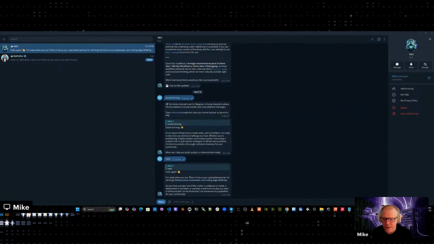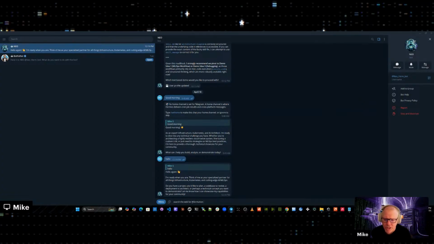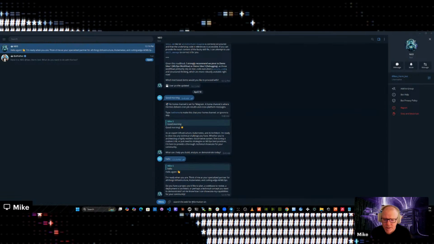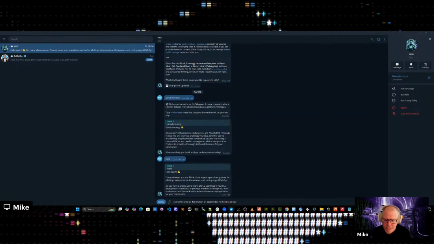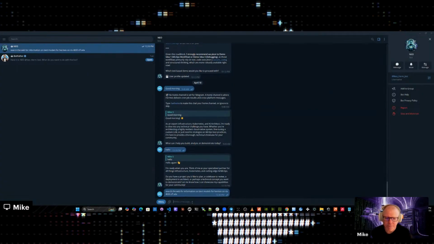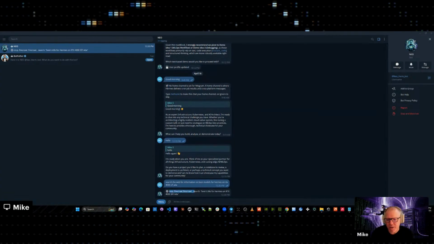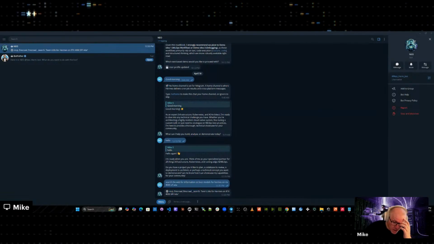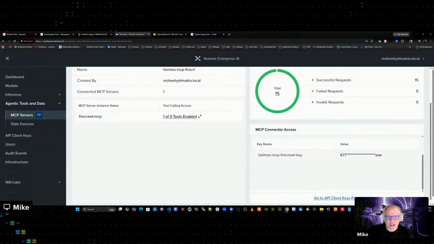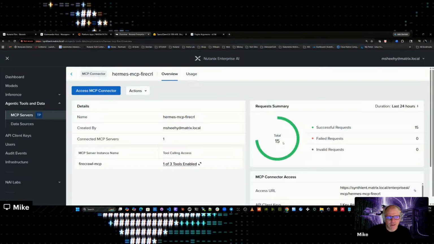So I'm going to go down here and say, search the web for information on best models for Hermes on RTX 4000 SFF ADA. What this should do, and you can see here, is use the MCP Firecrawl. It's using the Firecrawl MCP server, and it's only allowing that search. So it's going to go out and get that information. Then you can go back here and see these requests. There should be more requests here if I refresh. Maybe it hasn't come in yet.